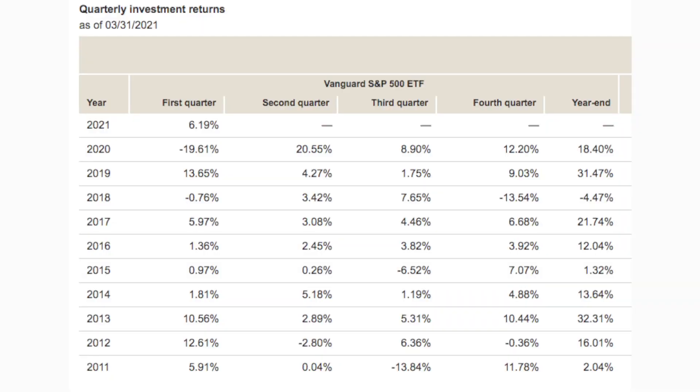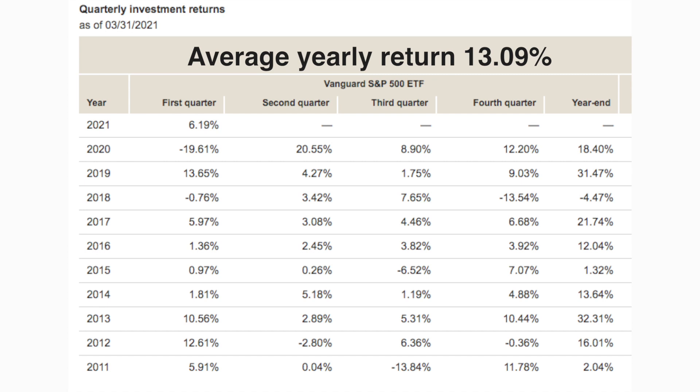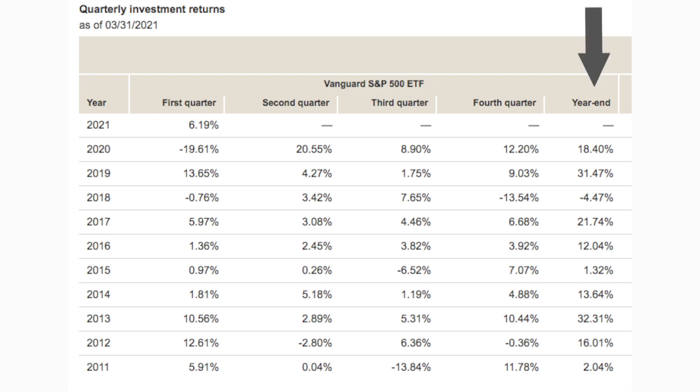You live off 4% from your investments, but you should always have an emergency fund available in case of a market crash or if the market is down. I'll give you a very simplified retrospective example. This chart shows the investment return of Vanguard's S&P 500 ETF, VOO. I chose this fund because it's a very safe fund with decent returns — it has an average yearly return of 13.09% per year. I got this number by adding everything and dividing by 10. There are also other numerous funds similar to this one. Let's say I invested a million dollars into this fund, though ideally investments would be spread across different stocks and funds because it's safer. But to simplify this example, I'll just use one fund.